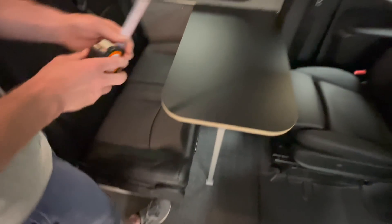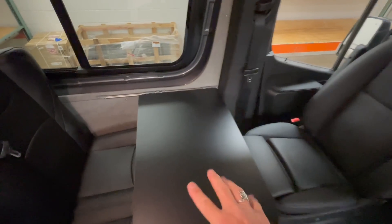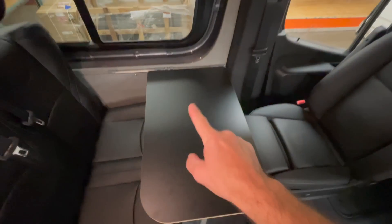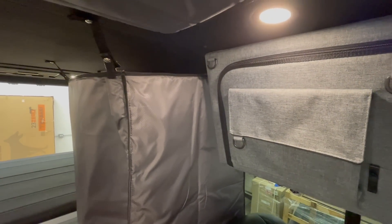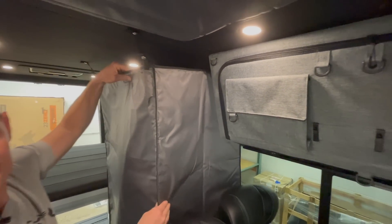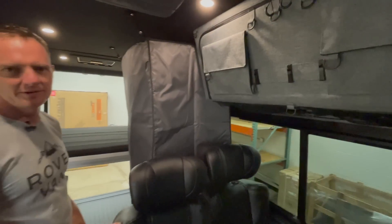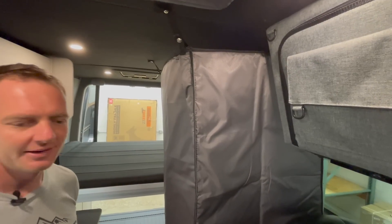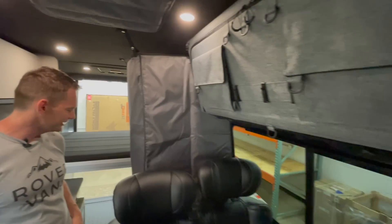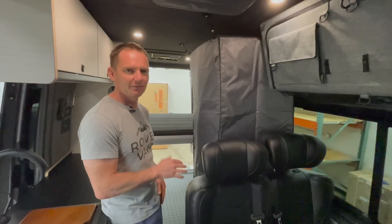Two people can definitely sit at the table facing each other and have a full table set-up — 10-inch plates, cups, silverware, bottle of wine — easily accommodated with no problem. This is an insulated curtain, a little more rigid than a regular curtain. It was important in this van to keep the space open when needed — like myself, I rarely take a shower in a van. I'm more of a weekend warrior; I go kiteboarding or mountain biking.